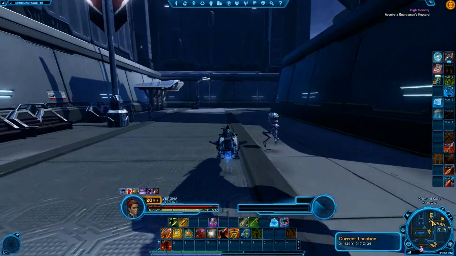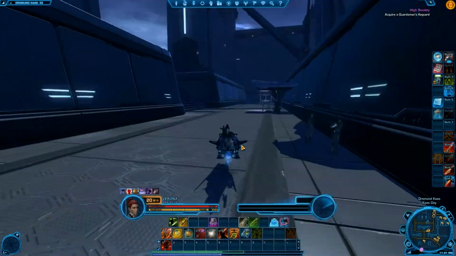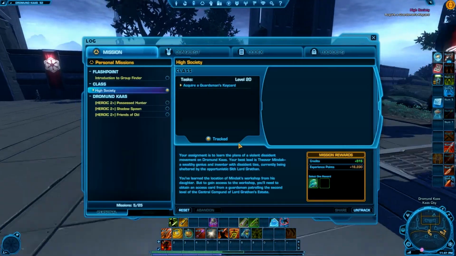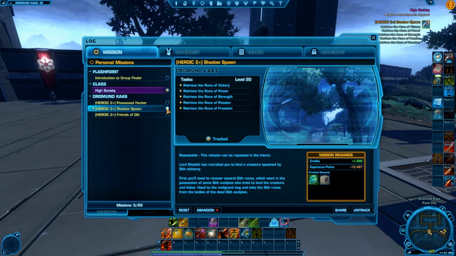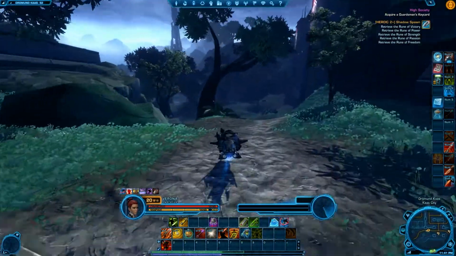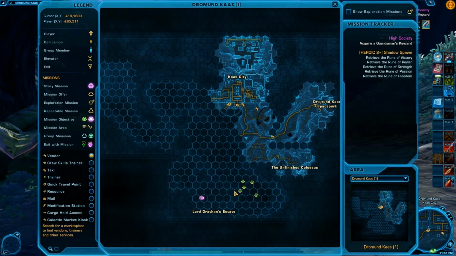We're going to have to keep an eye out for any little stars that appear on the map, just in case there's a collectible mission that we'll be able to take. Let's have a look at our Shadow Spawn. We might do that one en route. That's on the way to Lord Graffin's estate. Obviously, if we look at the map here, Lord Graffin's estate's right down here. If we can follow either this road or this one, they kind of combine together.